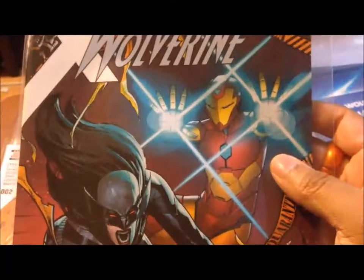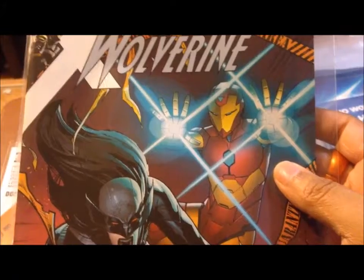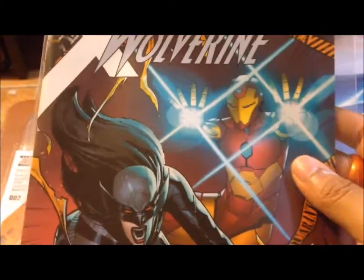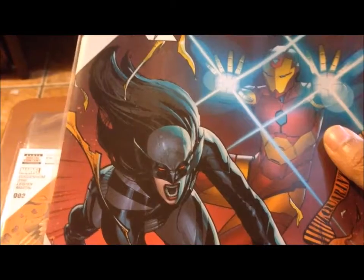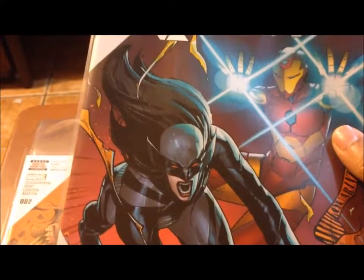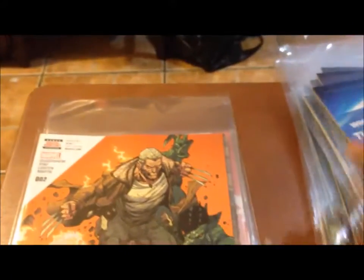But again, I've mentioned this before, I kind of get why they did it, but I don't think it's working out for them that they replaced all their heroes with female heroes. I think the only one that's worked, and it's worked because they already used an established character and turned her into a legacy character, is Laura, X-23. She took the mantle of Wolverine after Logan died. She wasn't just all of a sudden, oh, guess what, bam, you're Iron Man or you're Thor or something like that. So I think, in my personal opinion, the one that has worked the best is X-23. I really, really like that interpretation of Wolverine.